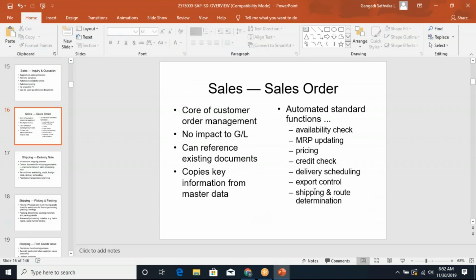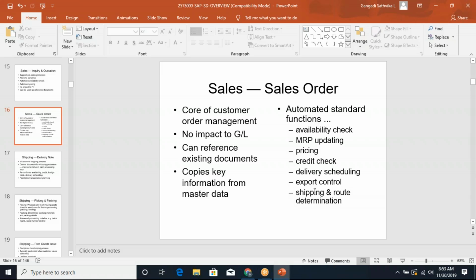And now we are talking about the sales order. As part of the sales process, you understood that there are basically three sections: sales section, shipping section, and billing section.